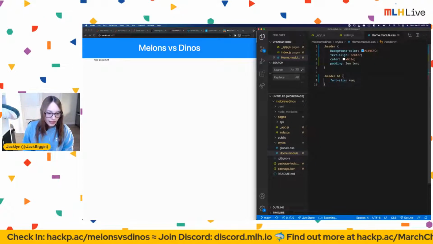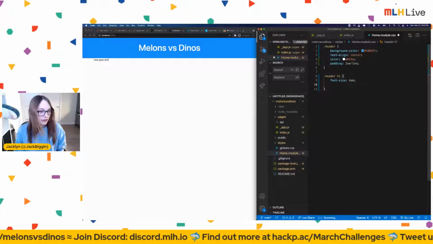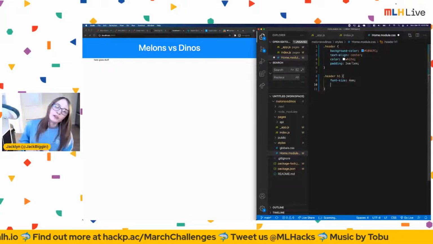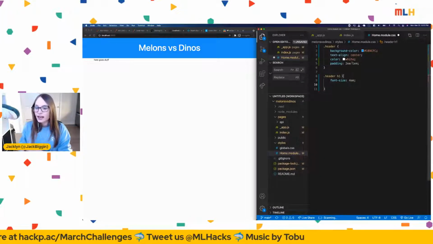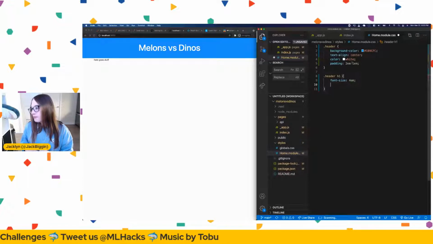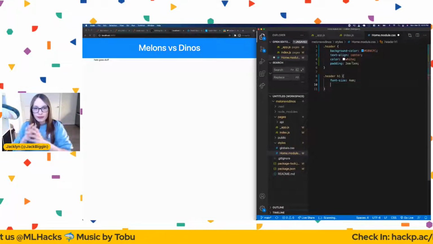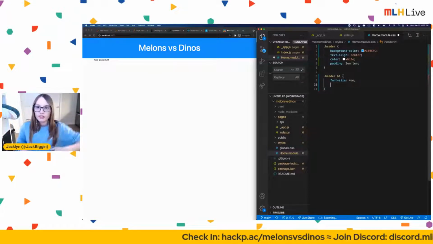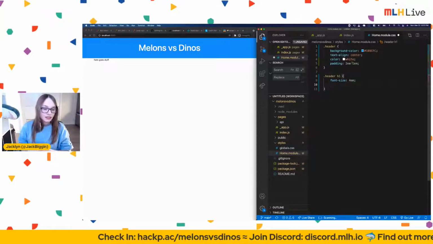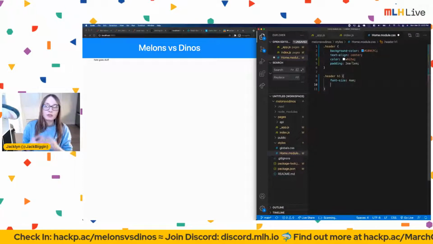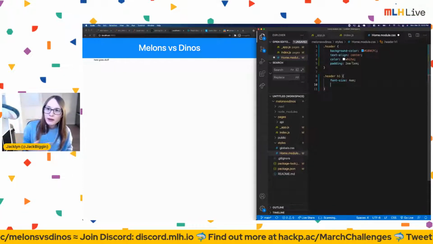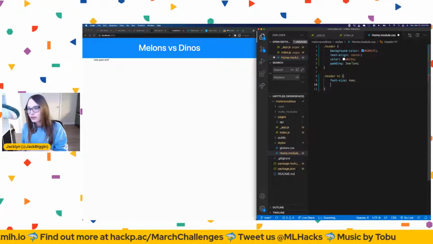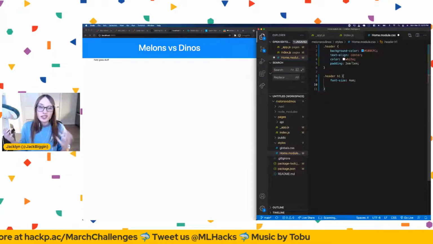There we go. EM is a relative kind of measurement. And so rather than in pixels, where 12 pixels is always 12 pixels, ems are kind of like saying, 1em is like the width of one character, if it was a full width character, but it's relative. So if your text is bigger, your em is bigger. And it's just a way of being able to make much more responsive layouts, not having to worry as much about creating responsive stuff by doing media queries and stuff. It means you can actually just dive straight into things.